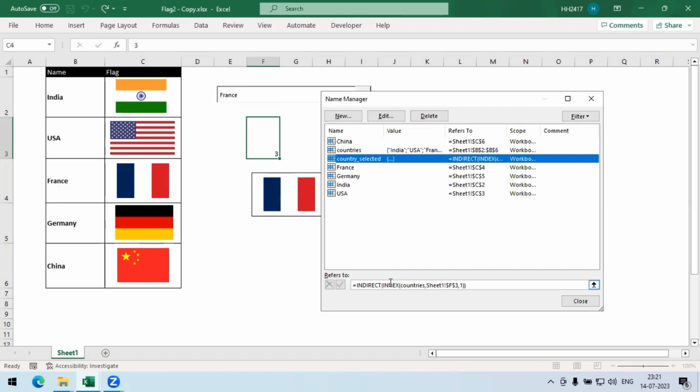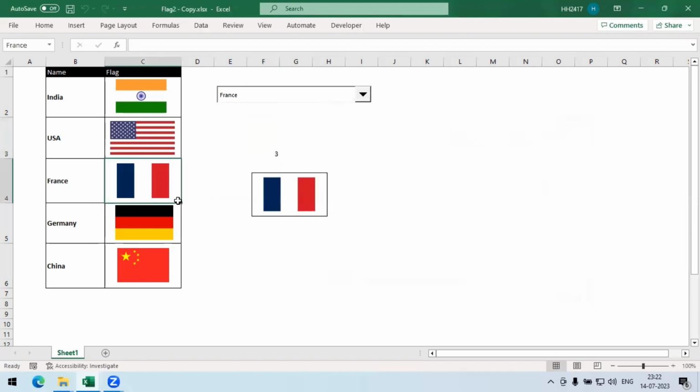Okay. Now once France is selected, I need a cell which is referenced by France. So which cell is referenced by France? This particular cell is referenced by France. Remember, when I click on this cell, the reference of the cell is France. Now, as soon as I select any other country, the reference of that particular country name cell is selected.